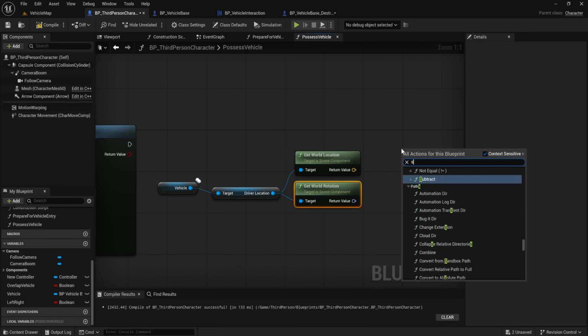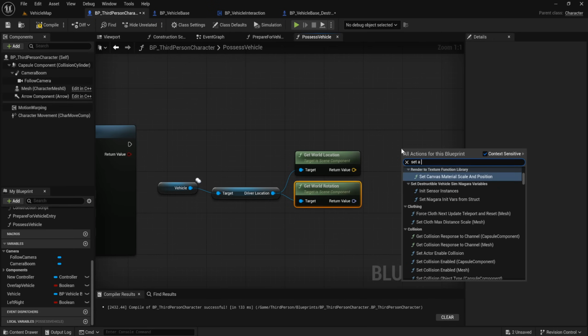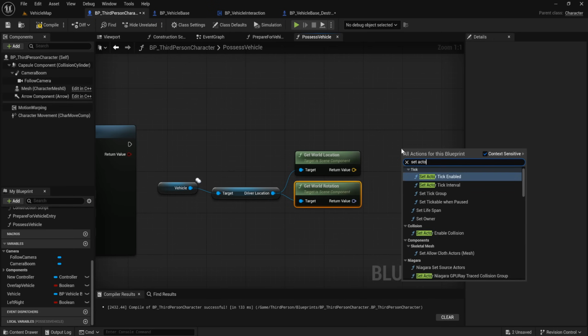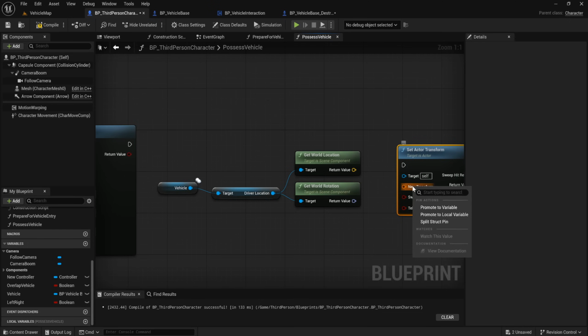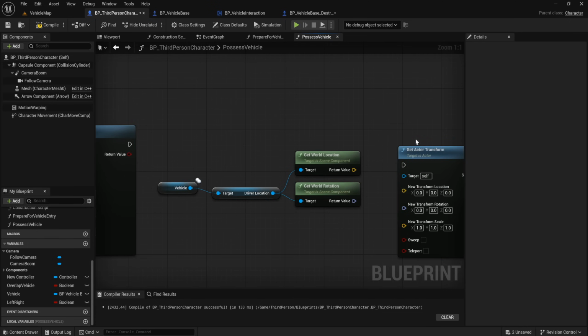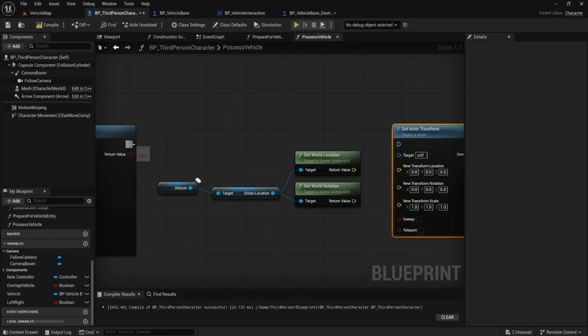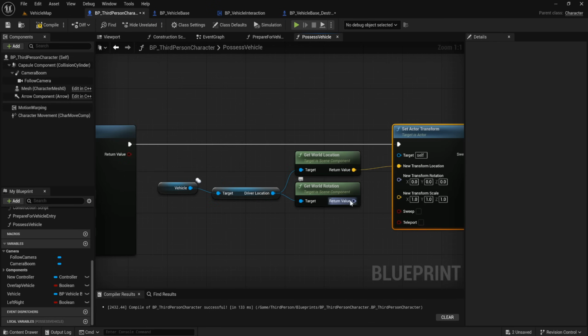Cast, set actor transform and split this transform. This is world location and this is rotation.